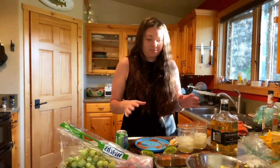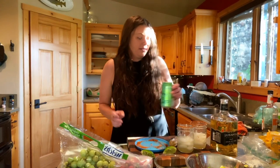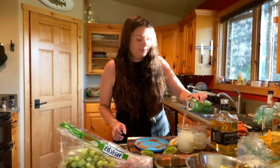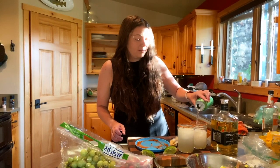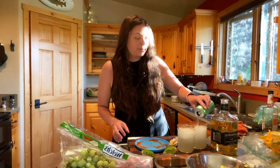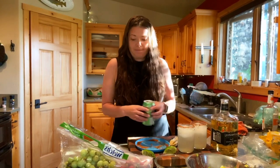We're getting there. And then you just finish it off with a LaCroix. The Tajin really helps make it a margarita. It's still a little salty, a little spicy. It's just super yummy. And a little bit goes a long way. Cheers.